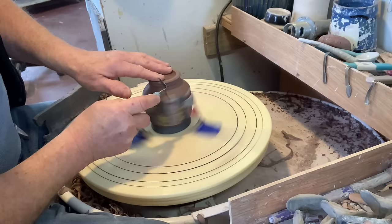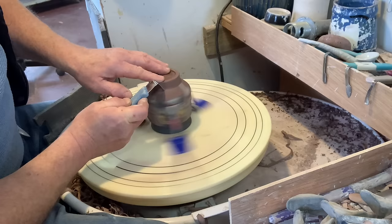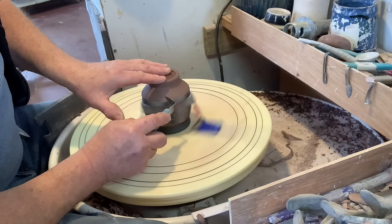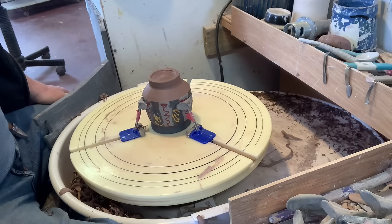So basically the trimming is just to give you a flat foot, and then you can put in the profile tool to actually put the foot in completely. I don't usually have to trim much with my pieces because I throw very thin. Oh, it's got some nice speckles in there. This clay, I forgot, has a white speckle. I'm not sure what they use to get that.